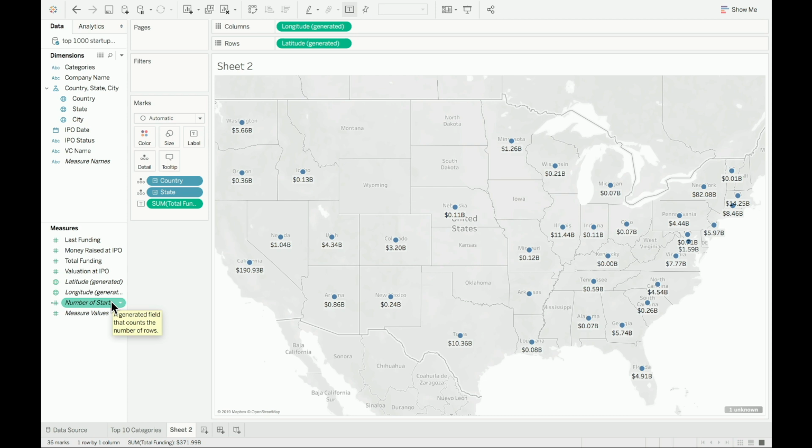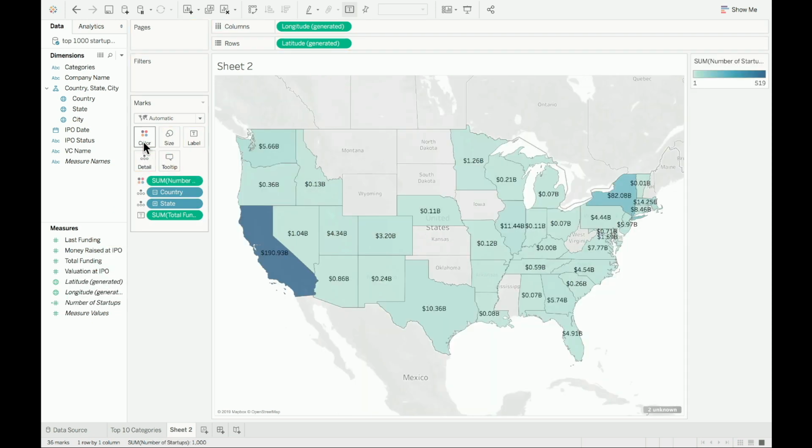I'm going to now use the marks card to add more depth to my map viz. Since I'm already using the text encoding to show the total funding by state, I'm going to drag and drop number of startups to the color encoding. Much better. Again, Tableau has smartly added a legends card for me here on the right.